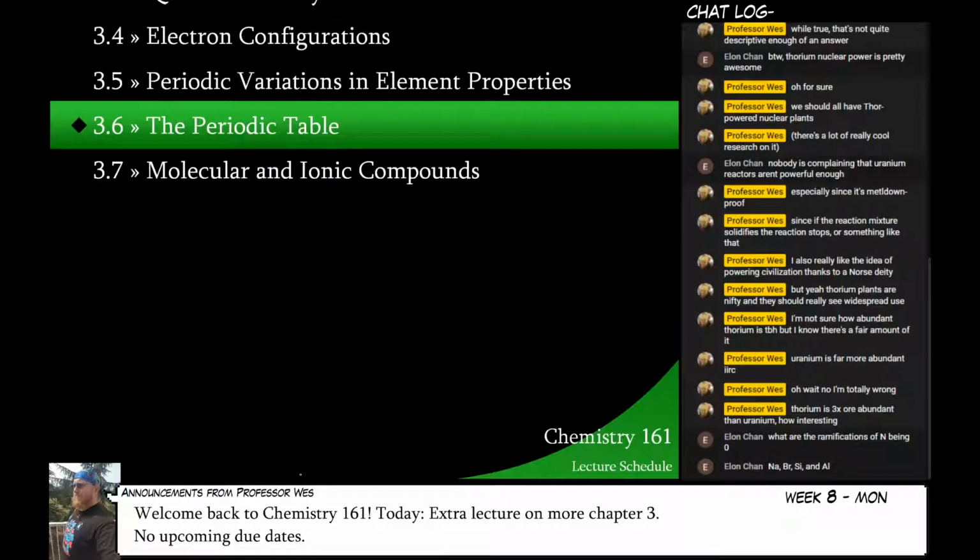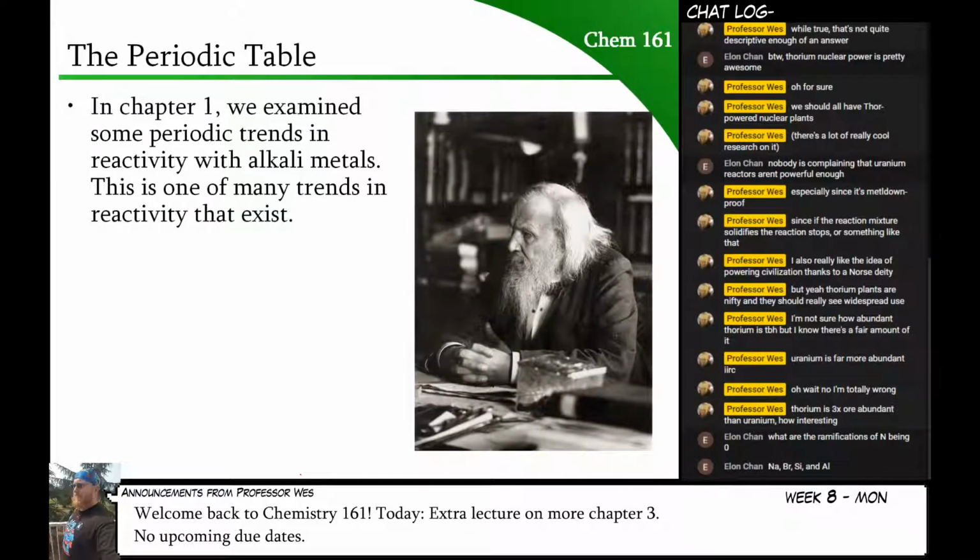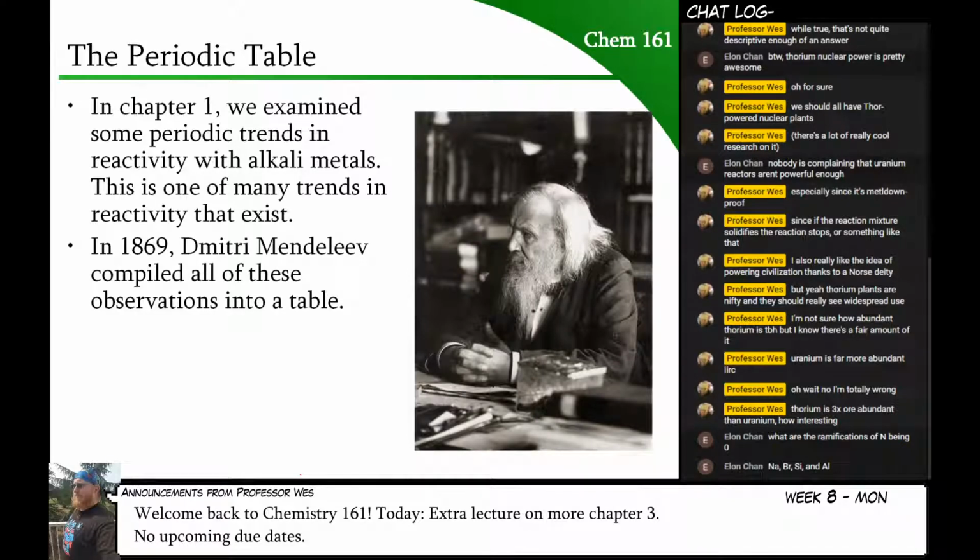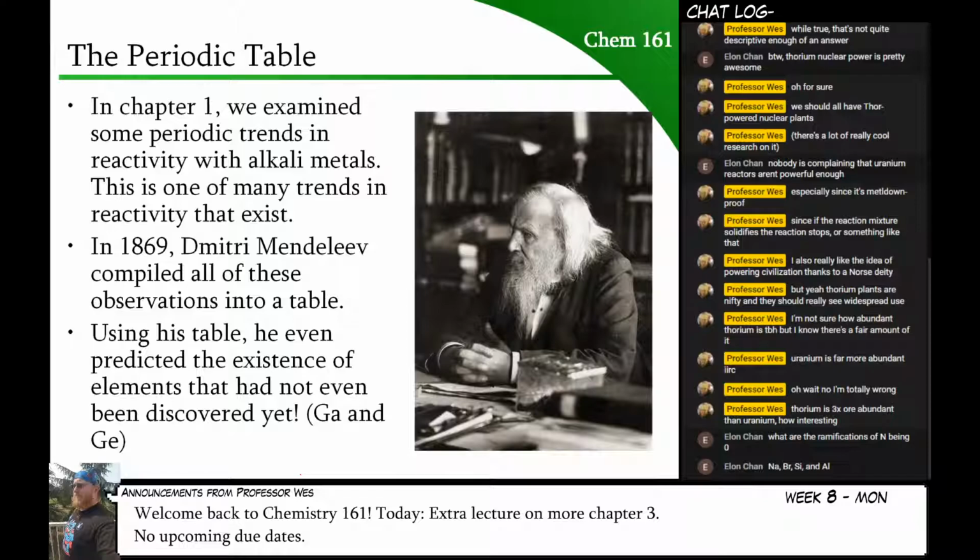All right, so this next section is just a collection of trends on the periodic table that don't follow quantum mechanics or follow more advanced stuff that is beyond the scope of this class. So, this is Dmitry Mendeleev. Dmitry Mendeleev observed all of these trends with elements long, long ago. And what he did was in 1869, he took all of his observations and put them together into the form of what he called the periodic table. Now, his periodic table looked different back then, and we can actually find a copy of that. Let me go look one up real quick.